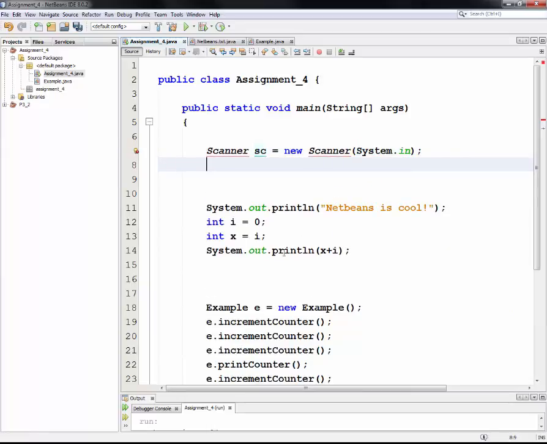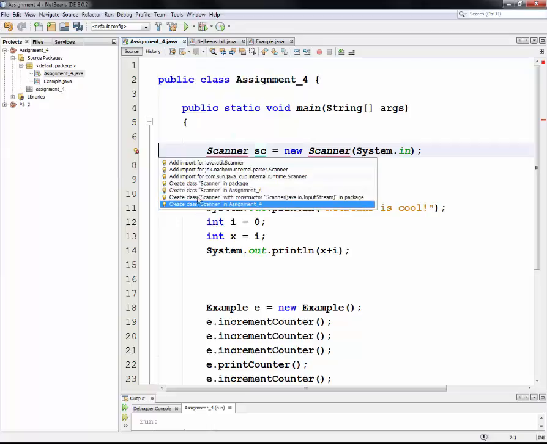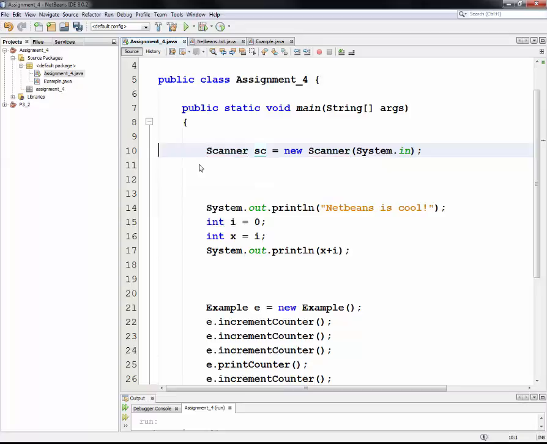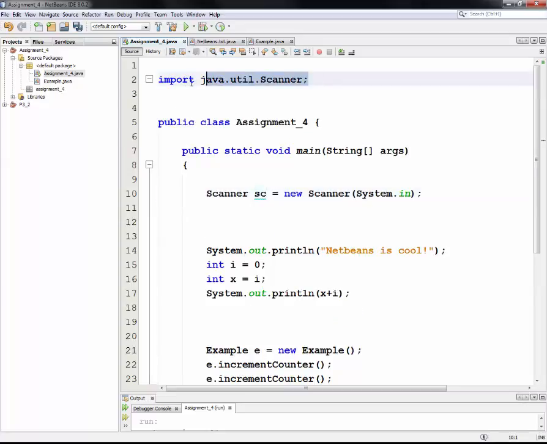Now we're getting an error. The error is that we do not have an import for the Scanner class. If we come up and look here at the top, there's no import for it. We could go up there and type it. We can also come over here and click on the error, and it's got a million different choices here. The top one, add import for java.util.Scanner. We do that, and presto. Our Scanner class is already imported up there. We are ready to use it.